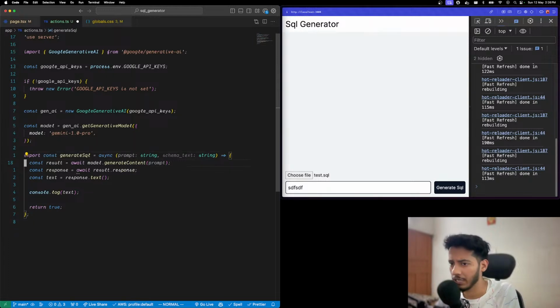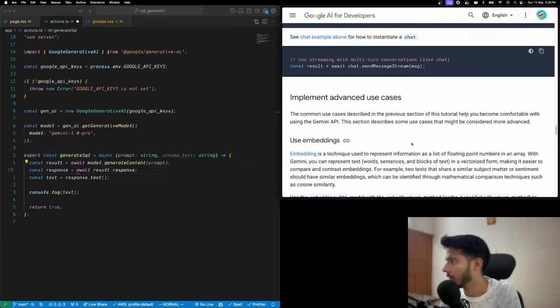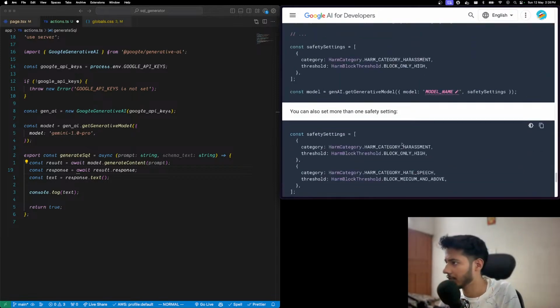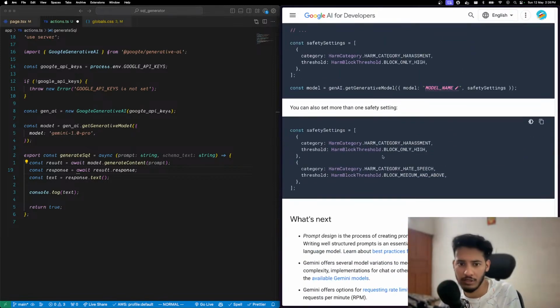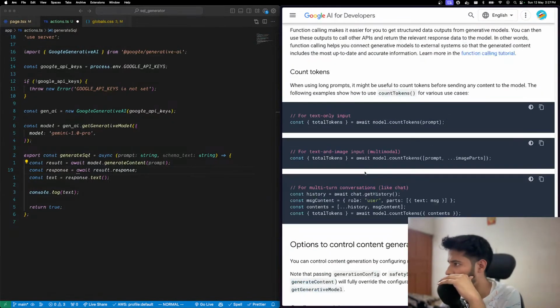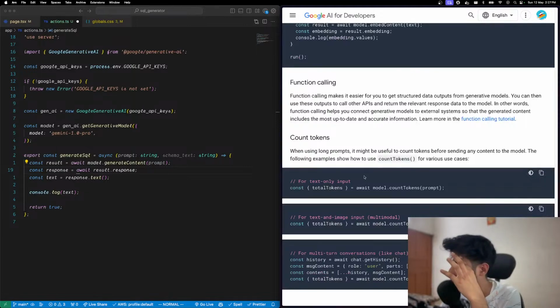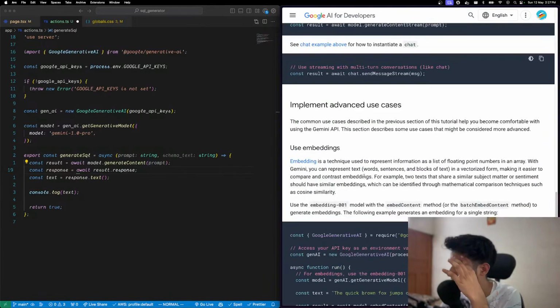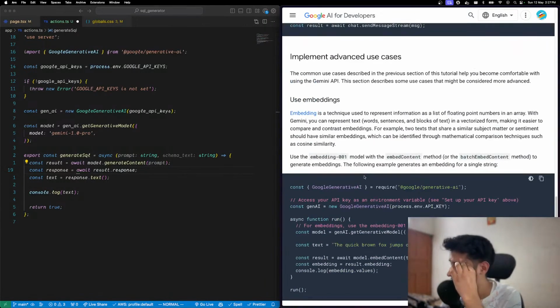I think we can do it using embeddings. So let's go to embeddings. AI safety. What's next? Option to control generation, count tokens. Okay, use embeddings.